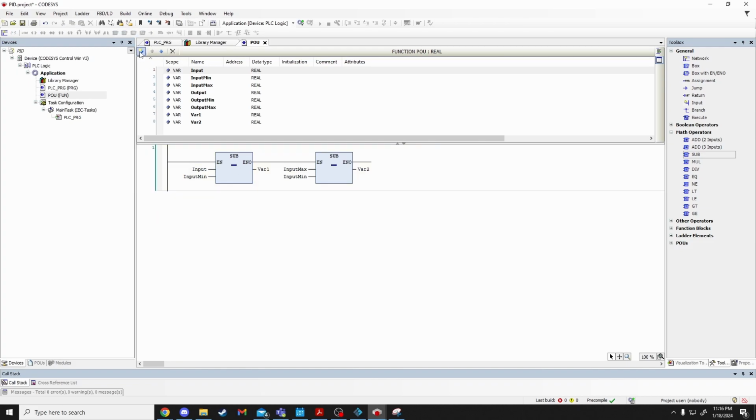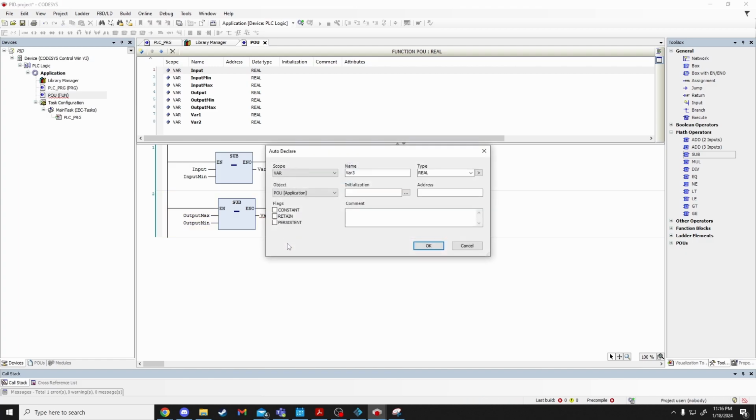That's our inputs. Let's make a new line. Boom. And we're going to do the same thing. We're going to get ourselves a output max minus the output min. Now this could all be really shortened down because our minimum for all of this is 0. We could really just be plugging in some variables here, but this is versatile. You can use this in other programs.